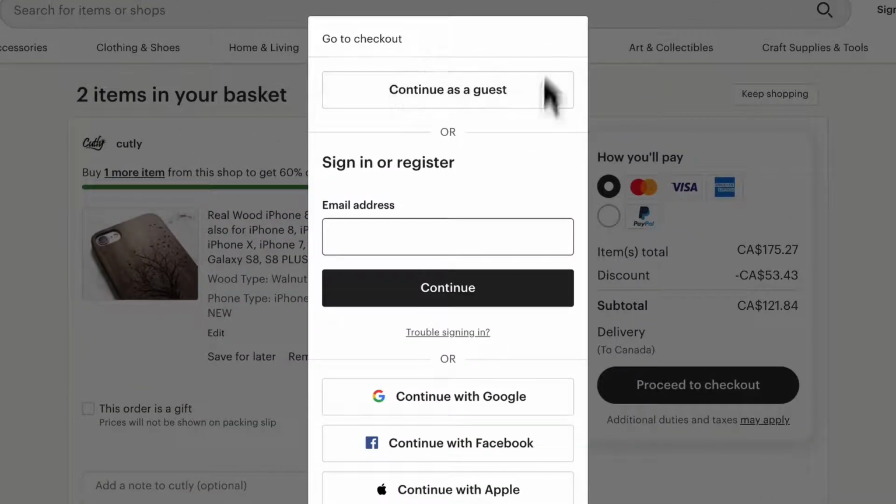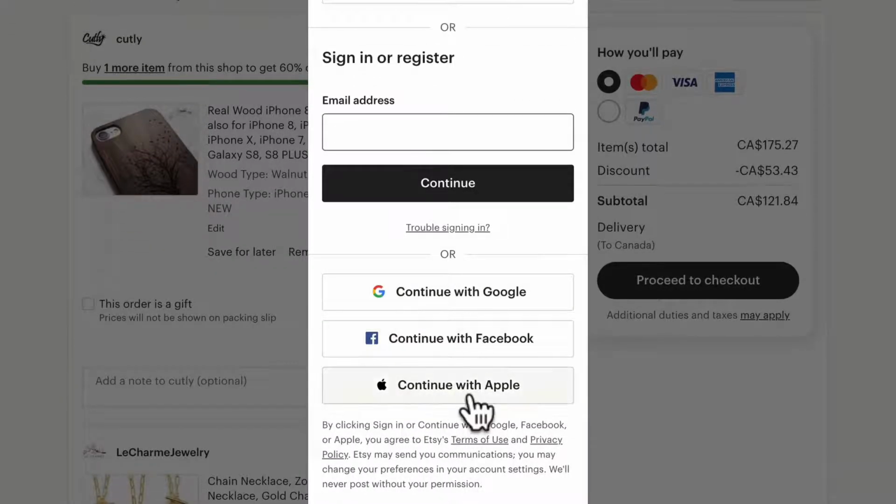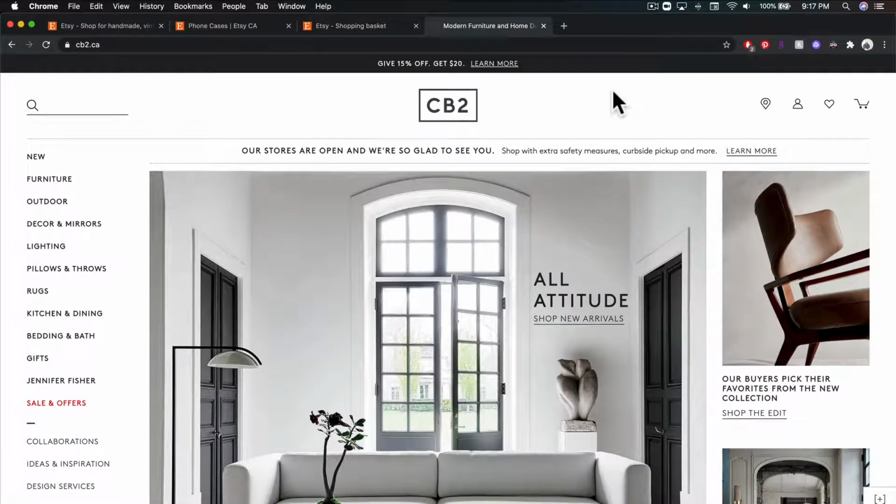But the primary action is to continue as a guest or to log in socially, which is really, really great. I think this gives you the best of both worlds. It gives you the ability to use PayPal and just check out quickly with that. But also it gives you the ability to check out as a guest, sign in if you do have an account really easily, and also potentially sign in or sign up with a social media platform. So I think this is a really, really strong design pattern that they've built and they've modified a bit. Let's take a look at CB2.